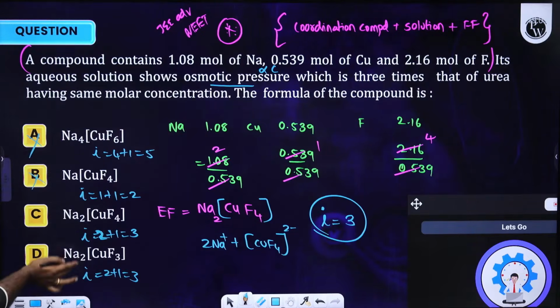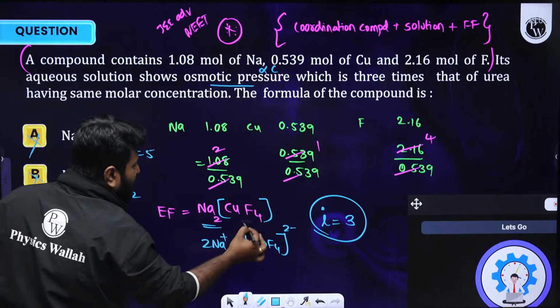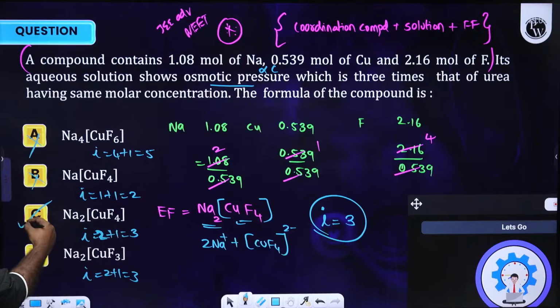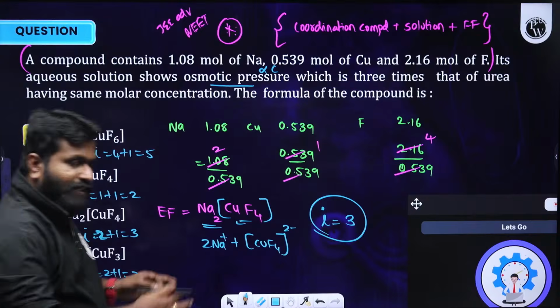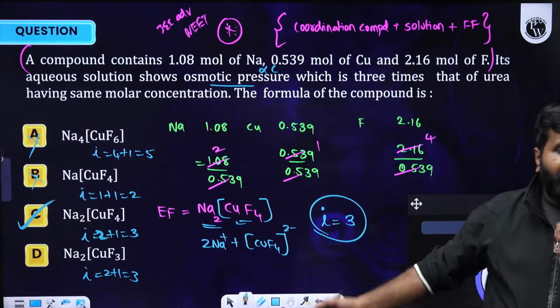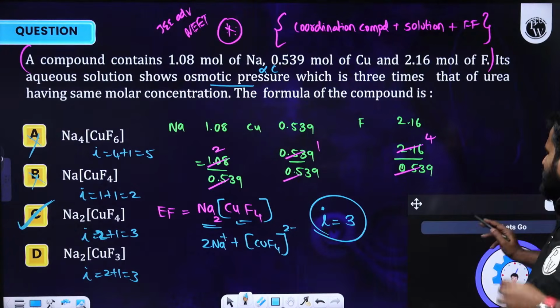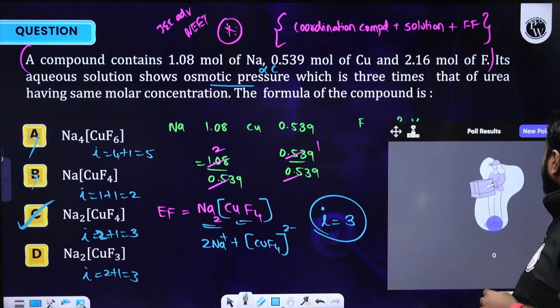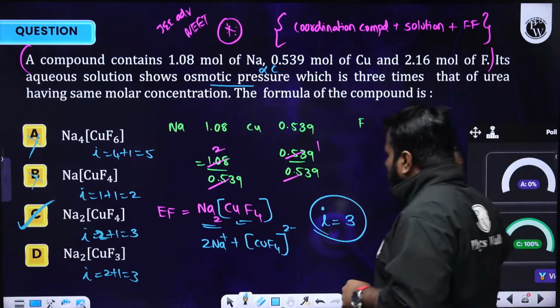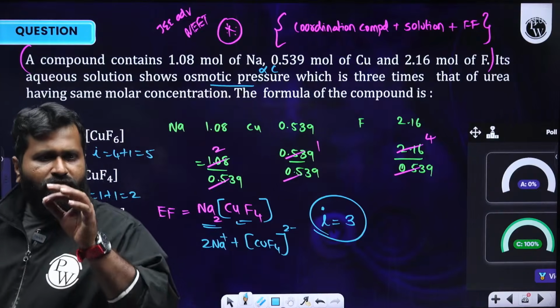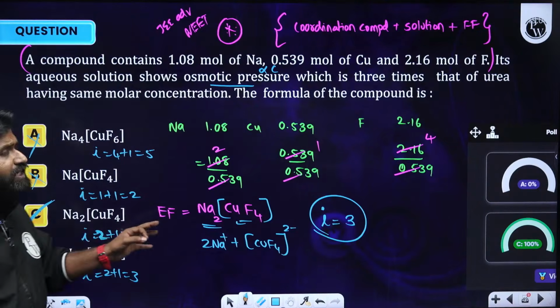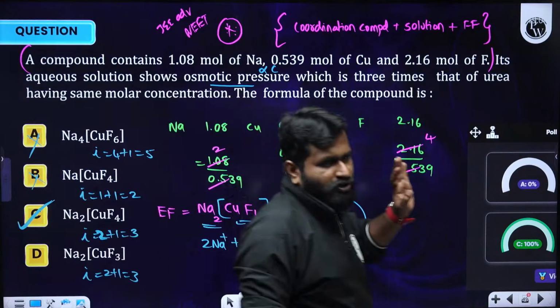But if I compare these two, which one will be the correct answer? From the empirical formula, we know this is the correct answer. That is why, as a question paper setter, they will check the knowledge of empirical formula also. So, what is the correct answer? Option C is the correct answer. Everybody getting an idea? One of the very, very important model questions when it comes to the coordination compound chapter.